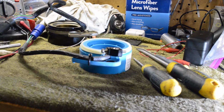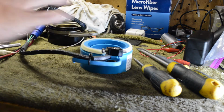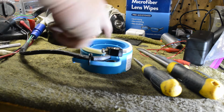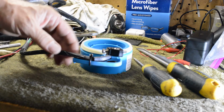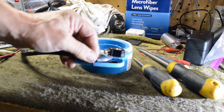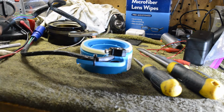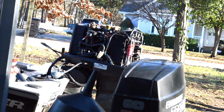So what I did was just took the screw through that, and since it's plastic and they didn't have it tapped, once you put the screw in there, it kind of taps it. And then I just ride the wire so it'd come over here, and then I just put a tie wrap. Anyway, this is ready to go on. Okay, I got it all back on there.